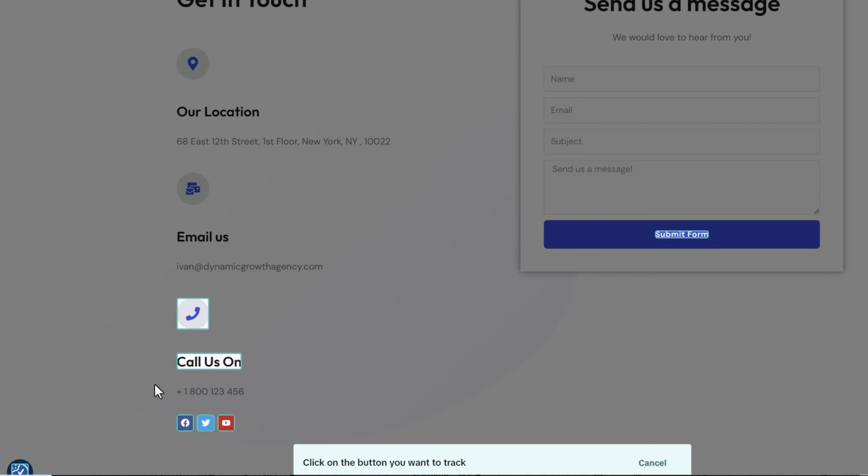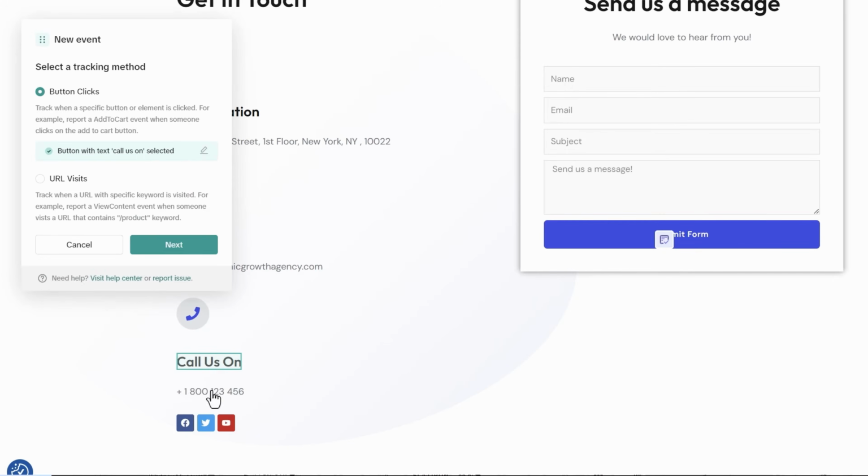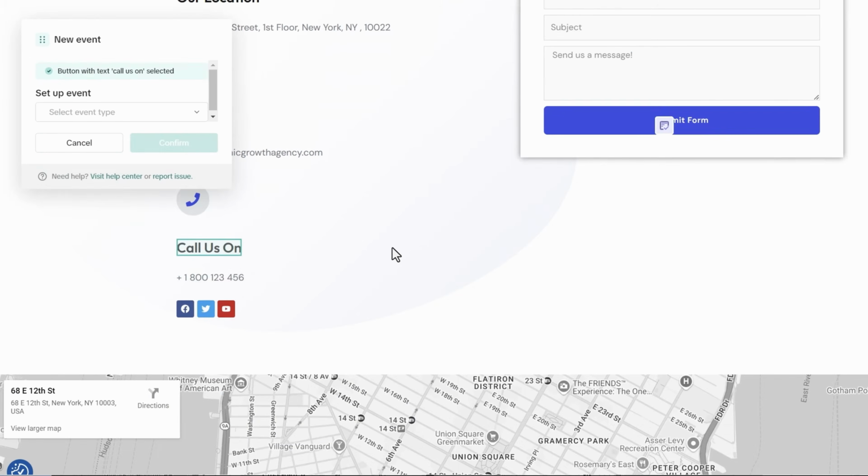So in your case, if you have a button with a phone call, or if you have an icon or a picture or something clickable, then this will work as well. In this case, this one isn't clickable just with the way we built the website. Only this is. So we can just click that. And as you can see here, if you hover over this, nothing happens. But if you hover over this, it changes to that little call thing, right? So whenever this button is clicked, we want that to trigger as an event.